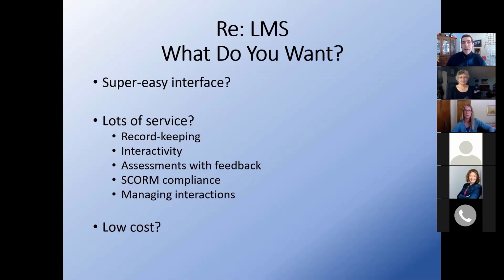For example, if you have an activity where somebody might have a picture on the screen and you want them to click on parts of the picture and have a message pop up when they click on that part, you're going to need an authoring tool to build something like that. There are a number of different authoring tools out there. There are two really gigantic 800-pound gorilla players in this space, and that's Adobe Captivate and Articulate Storyline.